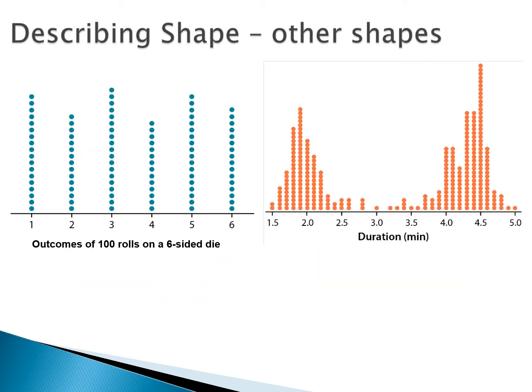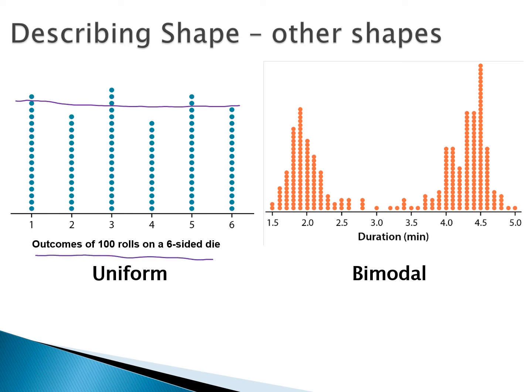Two other shapes. Okay, these ones are a little more awkward. You won't see these ones as much. All right. This is approximately uniform. Okay, it should have the word approximately in front of it because it's not actually uniform. But uniform means that it's just staying around that same level. Okay, and this makes sense because it's talking about rolling a die 100 times. We're going to get about the same number of 1s, 2s, 3s, 4s, etc.